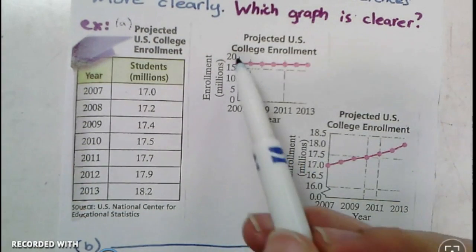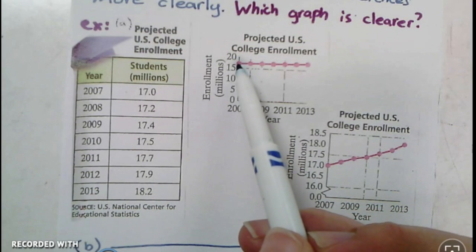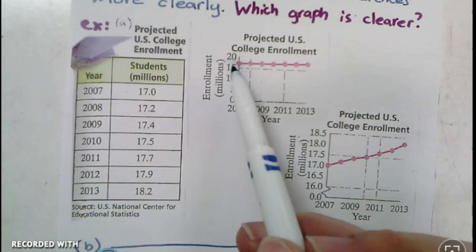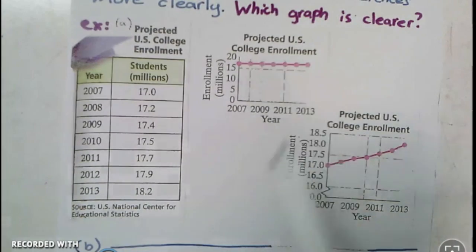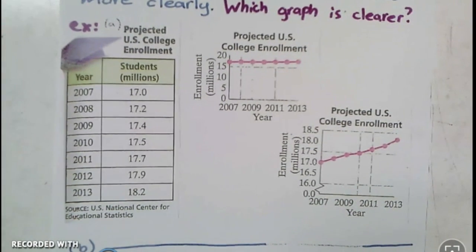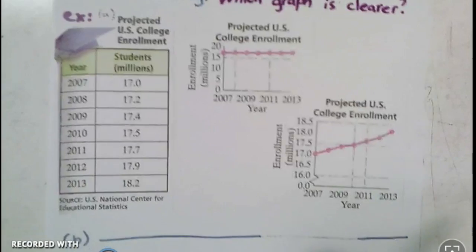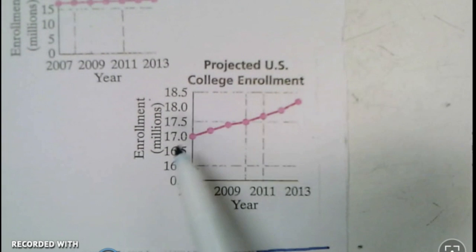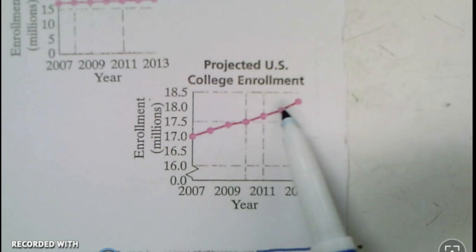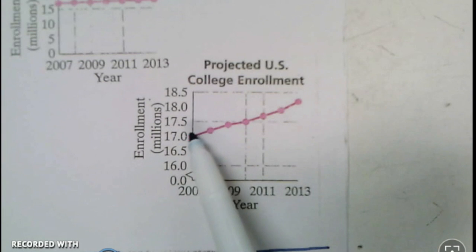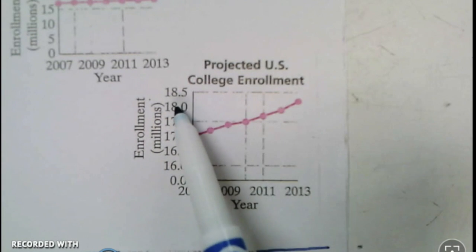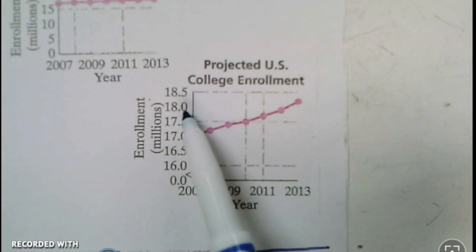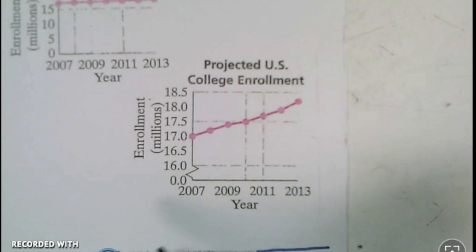Well, in this one, there's no break, so the data starts all the way up here, and it makes it really, really hard to see their differences. It looks like it hasn't really changed very much at all. And if I'm trying to show the differences, then I need to zoom it in. And that's what this graph does. It zooms this in so we can really see the difference of it going up, and we can see this range between the 17 million and the 18 million, really like 18.3 million. Oh, 18.2 million. I can look at my data set.